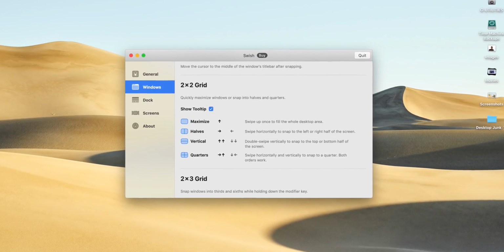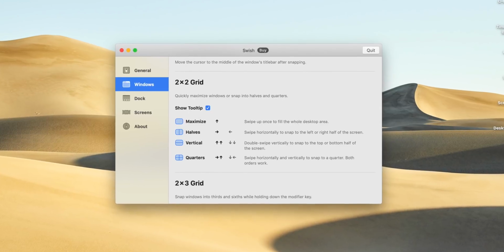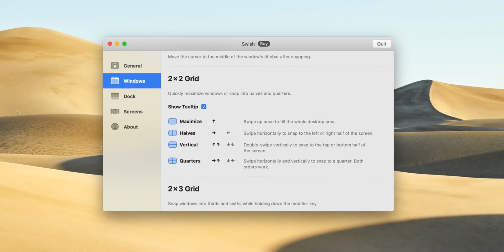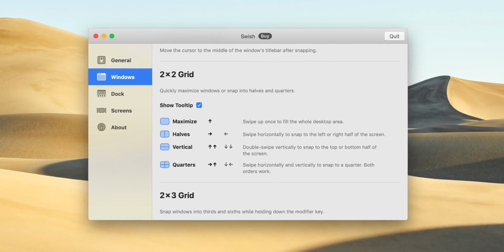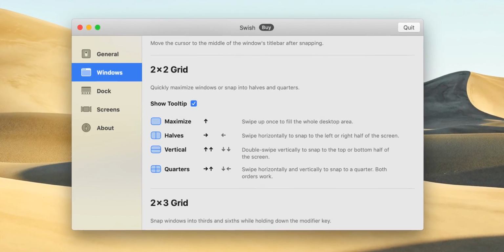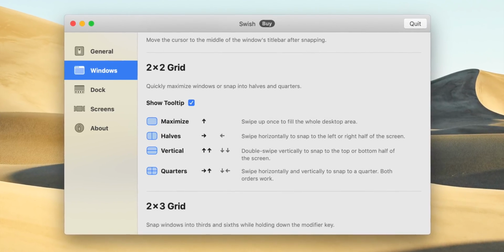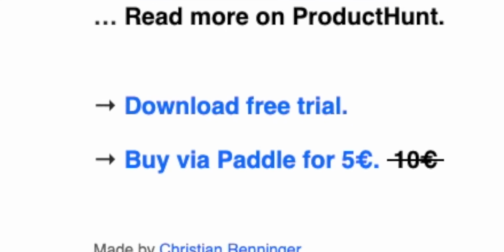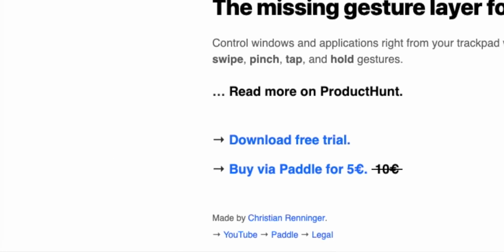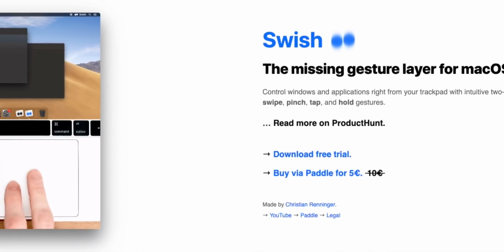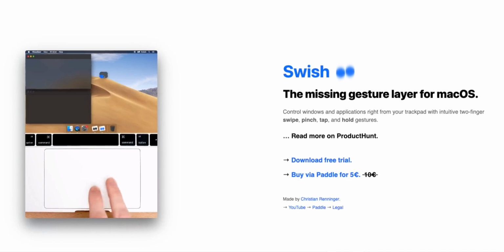There's no way I'm gonna sit here telling you all about it, but these gestures are awesome, they're intuitive, I've really enjoyed using them, and I can definitely tell you, this can speed up your workflow by a significant amount. Now, it does cost a couple of bucks, but there is a free trial, and I would highly recommend everybody watching this to at least try that free trial and just see how it works for you. I think you're gonna love it. I'm really excited about it. Swish!